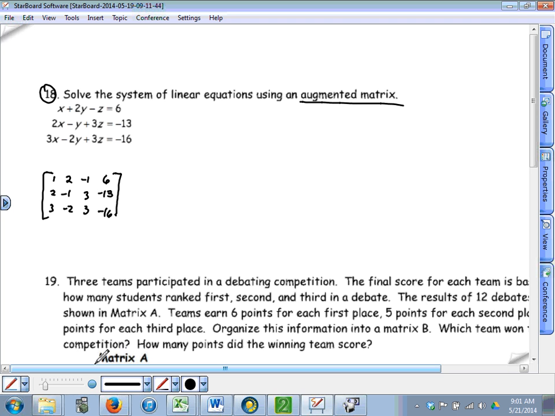Row echelon form, this one, and then we had to give 0, 0, then 1, 0. Remember that? It took a while. That was called row echelon form or Gaussian elimination. If the question were not to solve the system, but to write it as an augmented matrix, then this would be the answer. You guys make sense of that? If it says to solve and it's multiple choice, then really you can solve it however you want, as long as you get the right answers. Using row echelon form takes a little bit of time.